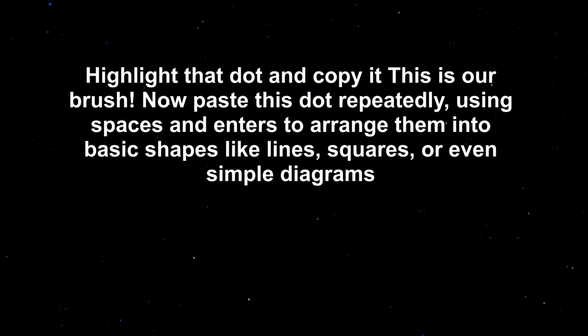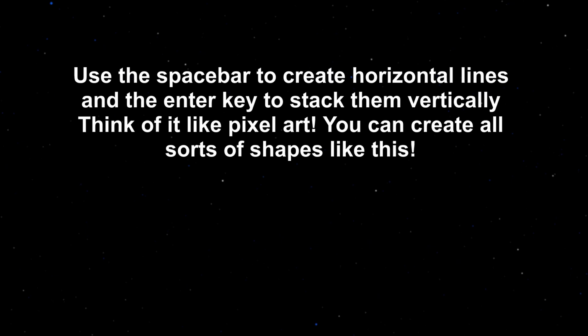Now paste this dot repeatedly, using spaces and enters to arrange them into basic shapes like lines, squares, or even simple diagrams. Use the spacebar to create horizontal lines and the enter key to stack them vertically. Think of it like pixel art. You can create all sorts of shapes like this.